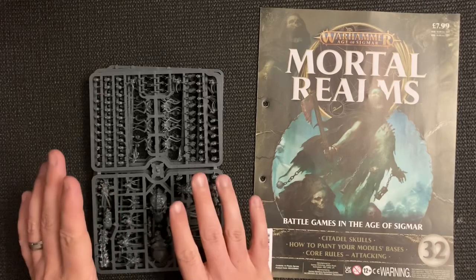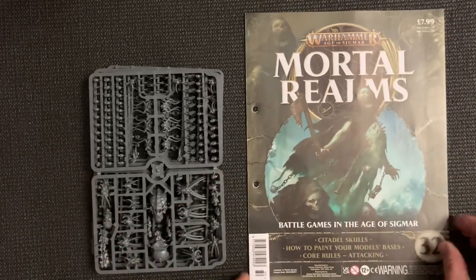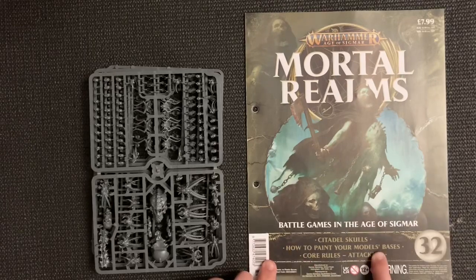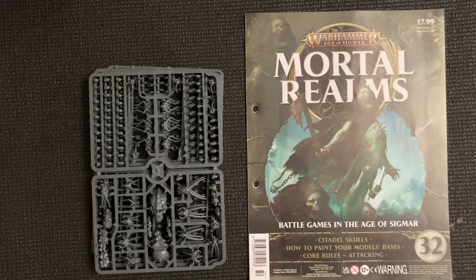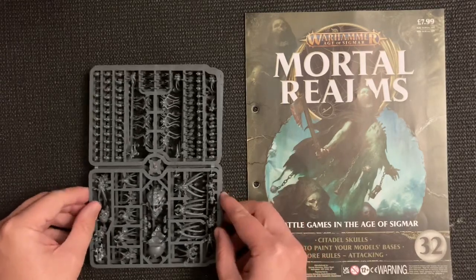But anyway, back on to issue 32, Citadel skulls. We've also got a bit about painting models' bases, and then we've got a core rules update for attacking. So, skulls for the skull throne.